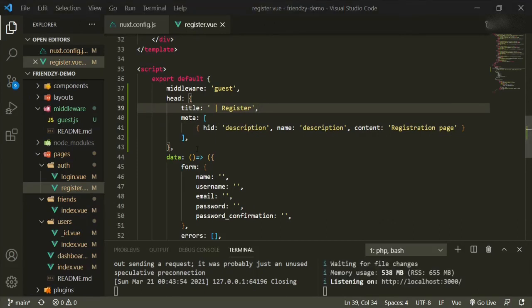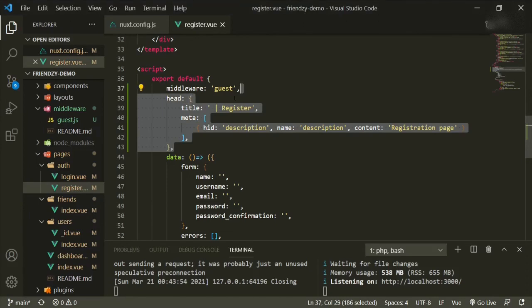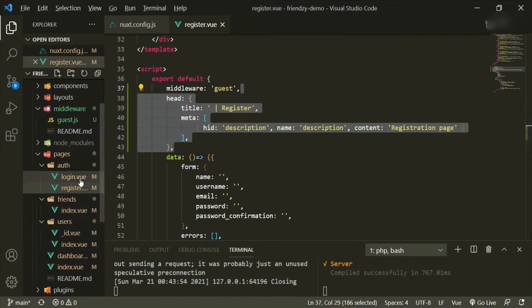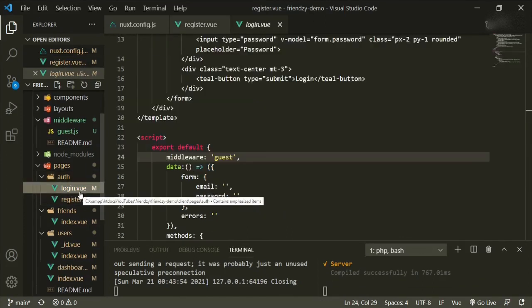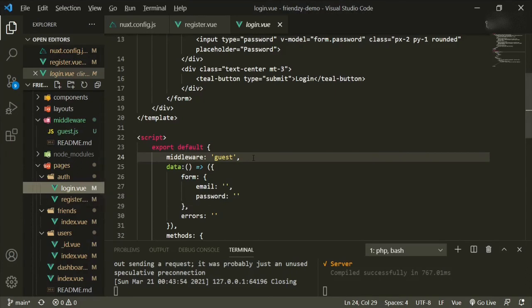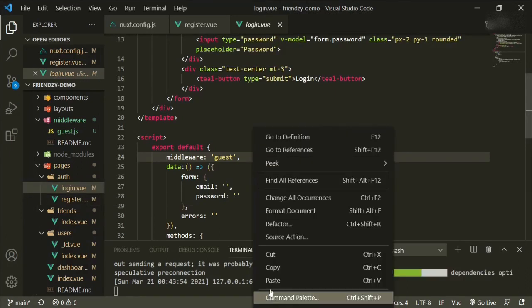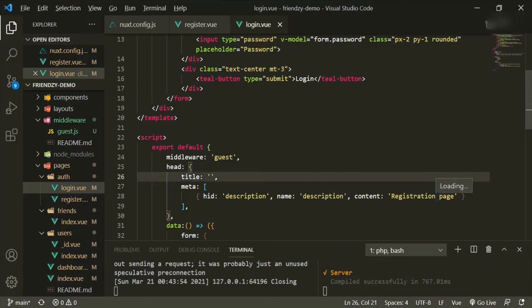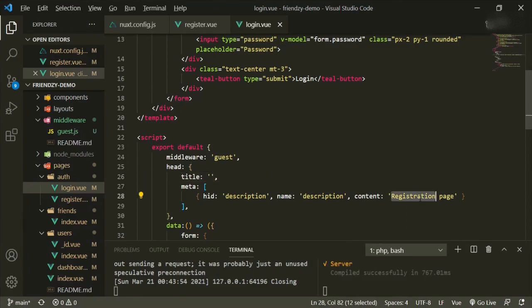And let's try putting this on another page too. So copy. We can end up doing this for every page, but I'm going to use login as an example. So if we come in here and let's say this is one of the pages we don't want a whole bunch of stuff on. So paste. You can now just leave this empty. And then here, registration page, we'll just say login page. Doesn't really matter because it doesn't have to say anything else.